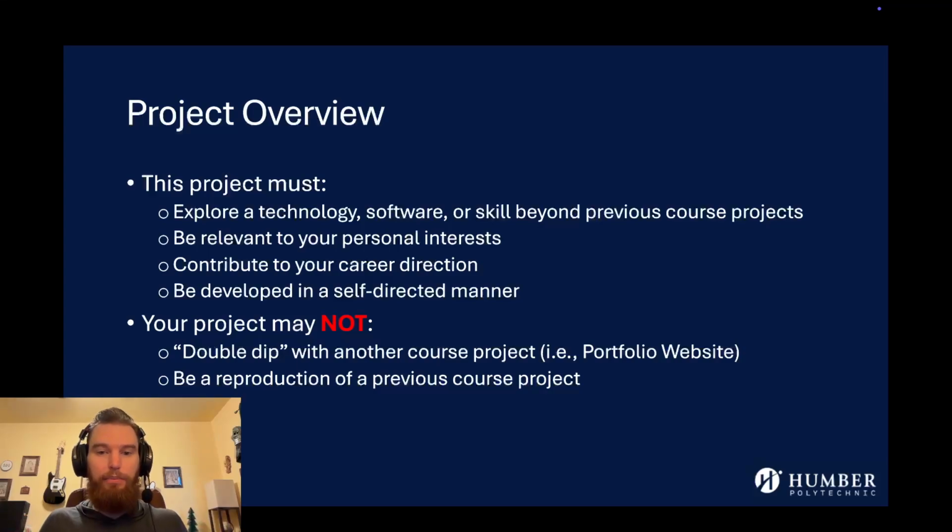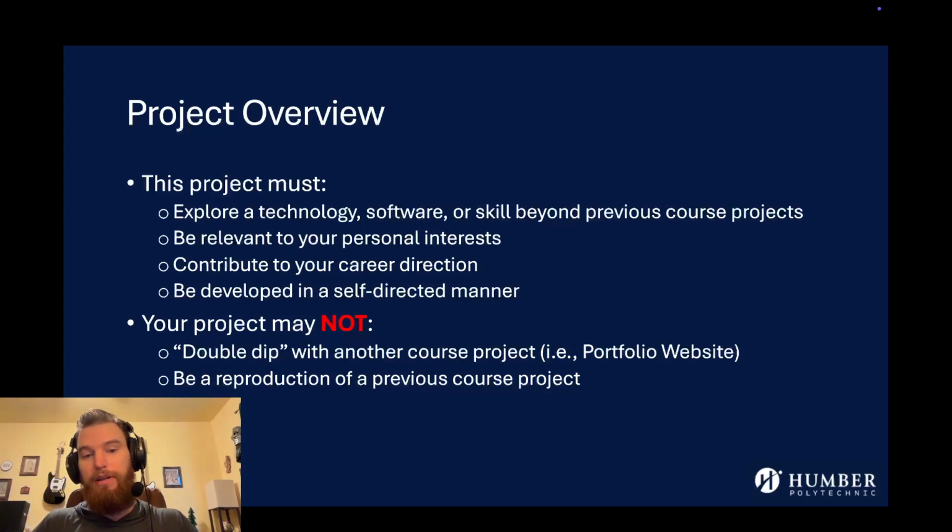You might find that projects you've worked on at other classes, you feel like you're assigned to do things that you're not very interested in. So now is the time to think about what's something you're actually interested in. What is something you're actually interested in working on and completing, and this course is an opportunity to do that. Your project must contribute to your career direction because this is intended to, at the end of this process, be something that's on your portfolio to help you on the desired career path that you have.